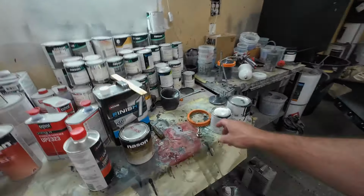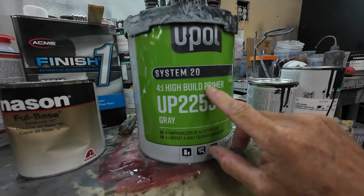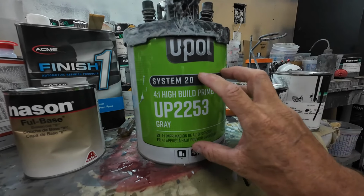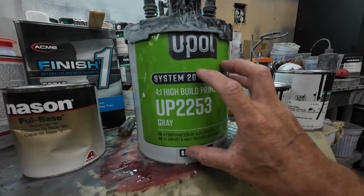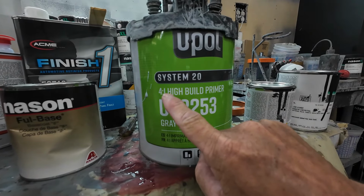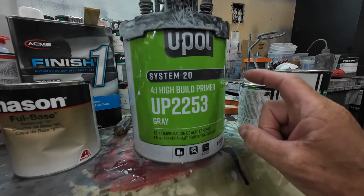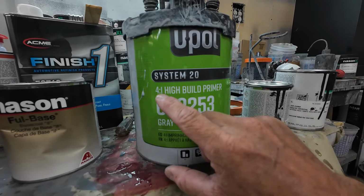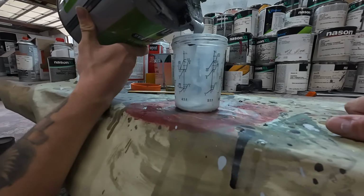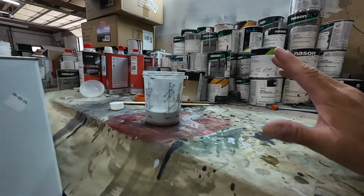Let me show you the primer we're going to use. So this is the U-POL high build primer. It can be used as a high build primer, a primer surfacer, or actually a sealer. Now we're going to use it as a primer surfacer, which is just a thin coat of primer. And for that we mix it up 4 parts primer, 1 part activator, and then 1 part reducer. And if you want to use it as a sealer, it's 4 parts primer, 1 part activator, 2 parts reducer. And any urethane reducer will work with this primer.